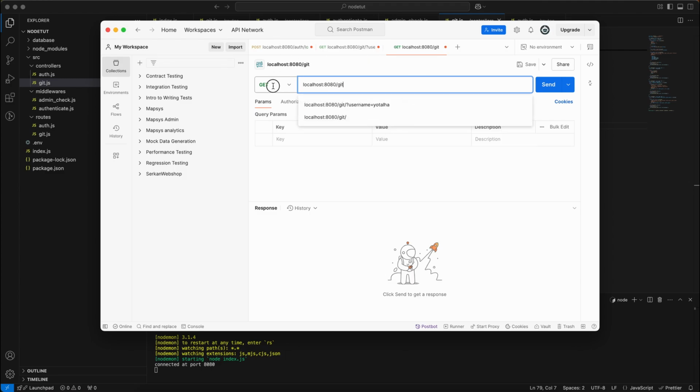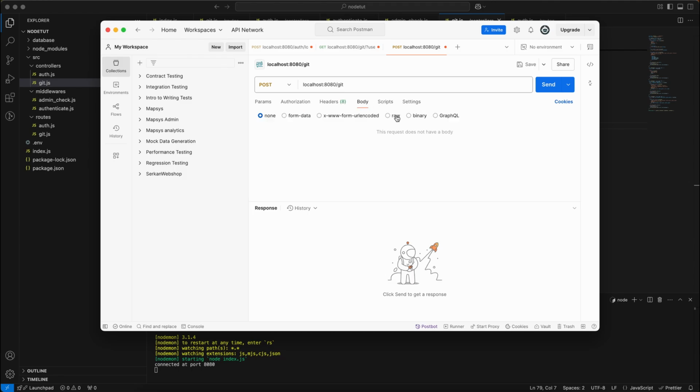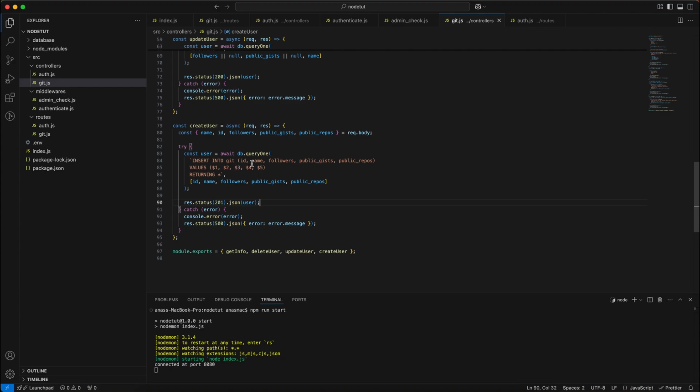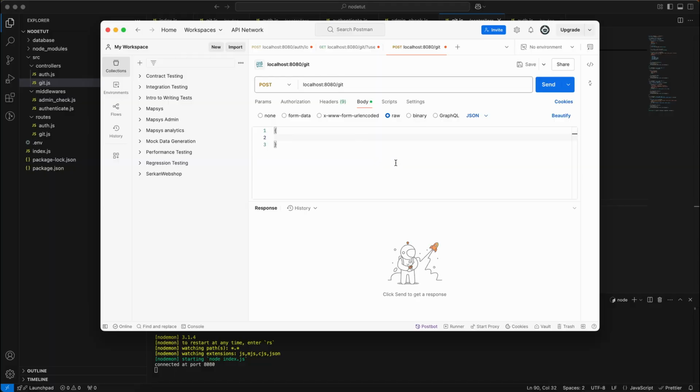Slash get, and it's a post, and the data it wants is ID, name, followers, public lists and public repos.